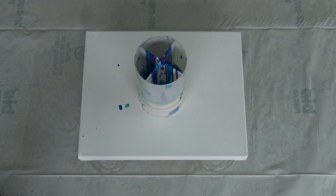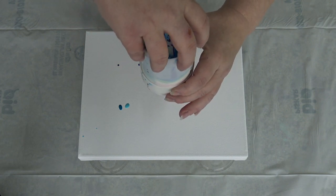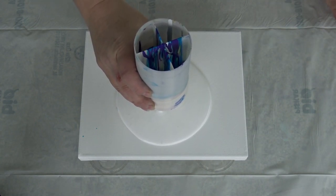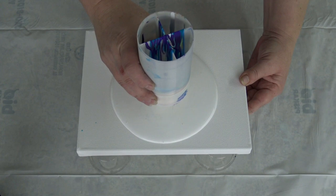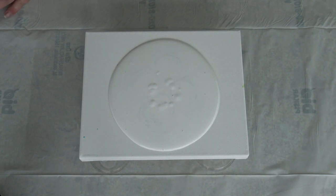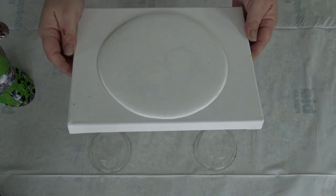And now I will release the paint. Let's see what will happen. All white, but I hope that with torching I will get some colors out. Close. Let's see. No. So let's tilt that first.